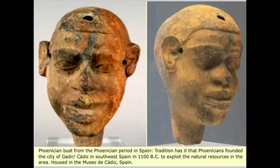So at the bottom it reads, Phoenician bust from the Phoenician period in Spain. And as you can see, the nose and the lips are very prominent. You see why they have to destroy them, because it's too obvious. Ain't no one going to look at this and say that this is a Caucasian.